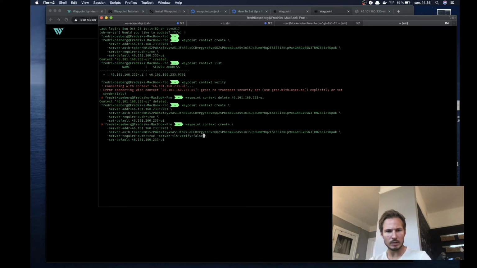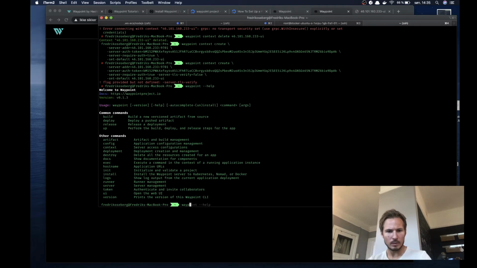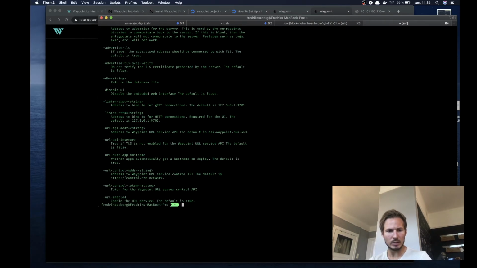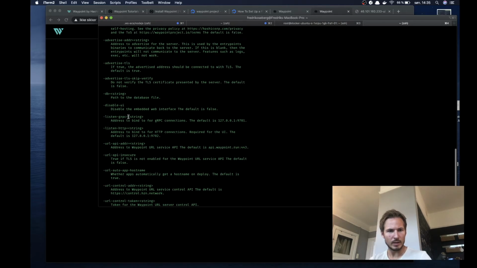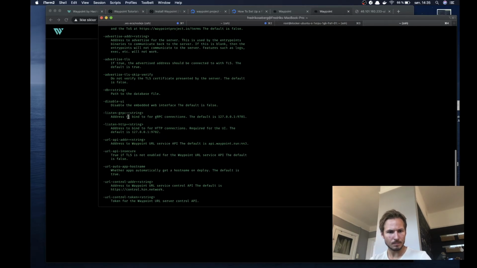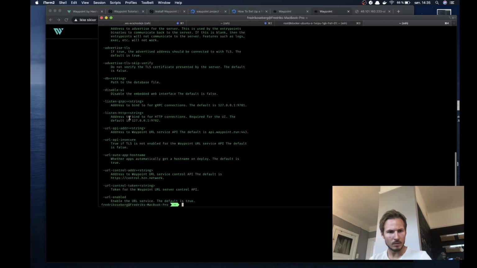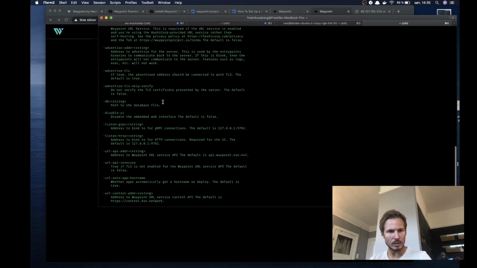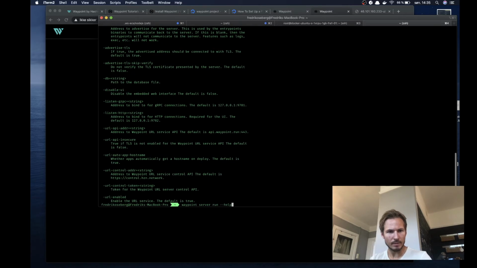Okay, so let's do waypoint help. I just need to find the command, so I think waypoint server run --help. I need to grab one of these ones. Advertise TLS skip verify, I think.